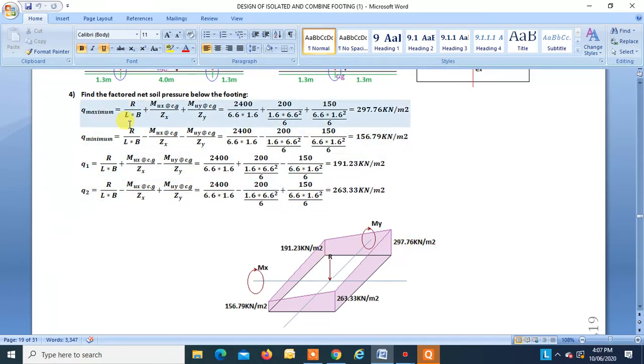Now Qmin is R divided by A minus Mux divided by Zx minus Muy divided by Zy. So that is 156.79, which will act over here. This is the minimum upward soil pressure, which will be at this edge, right? Now Q1. Q1 is R by A plus Mux by Zx minus Muy by Zy, which is 191.23, and that will come over here at this edge. Now Q2 is R by A minus Mux by Zx plus Muy by Zy, which is 263.33, and which is found to be acting over here.